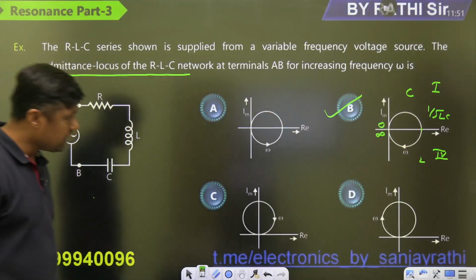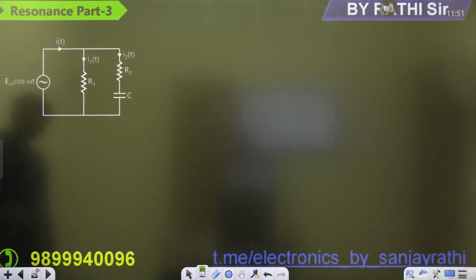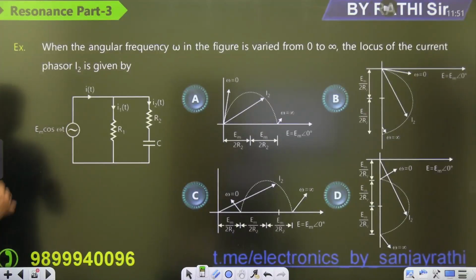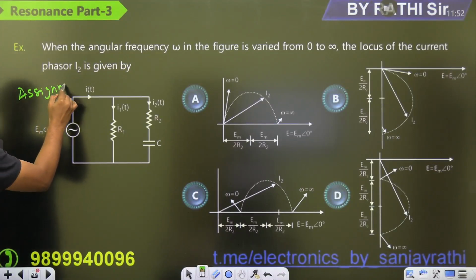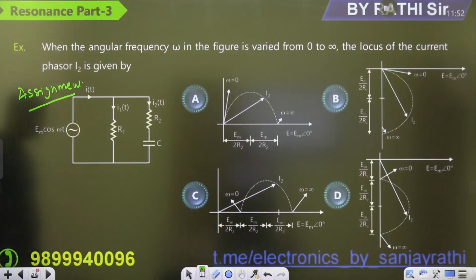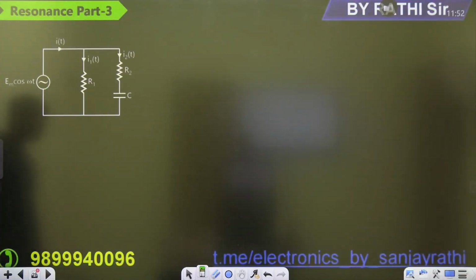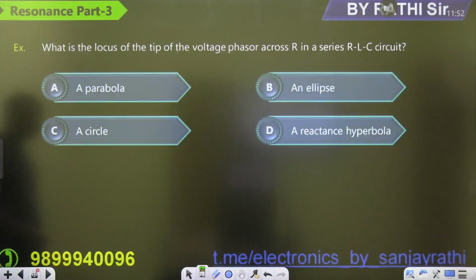Now it is time for assignments. So try to solve this question. Then assignment. On the weekend we will solve all the questions. Tomorrow onwards I am going to start a new topic. So please watch the session. Try to draw this. Very, very important one. Automatically you will get the phasor sum. Now I will give the answer. Already I have solved this. This is the answer B.